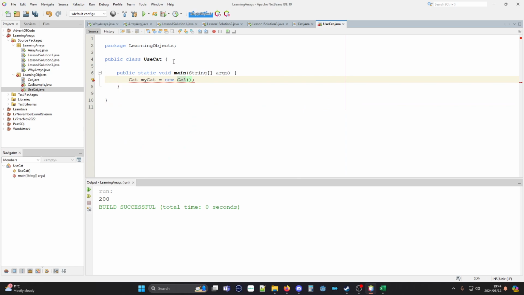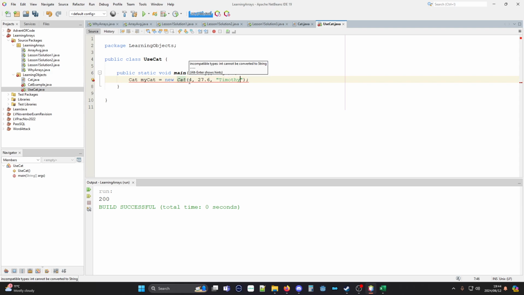I'm going to mess it up the first time around, so don't type this. I'm going to say the number of legs is 4, because I'm not a monster. And then I'm going to say the tail length is 27.6. I have no idea what an appropriate tail length for a cat is. And then I'm going to give it a name. Let's call it Timothy. Alrighty, and now it's complaining.